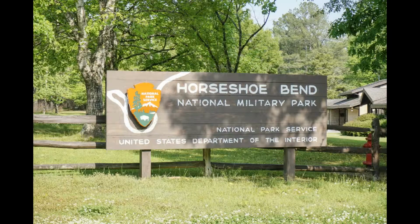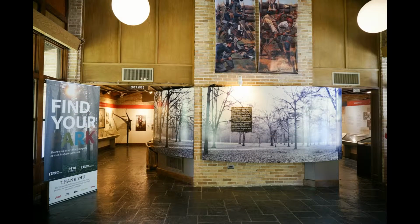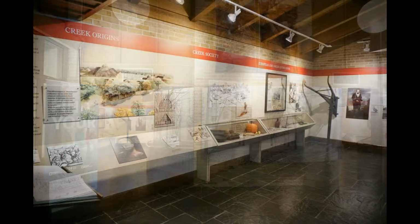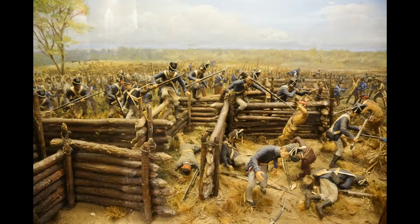Next up is Horseshoe Bend National Military Park. When we got there, the park only had 30 minutes left, so we only got to visit the visitor center, and the loop trail is closed most of the way, but we got to see the major point that the rangers showed us before the gate closed. There's nothing much to see on the battlefield, just the green grass and 1 or 2 monuments. But I bet inside that loop there will be more monuments that you can see. And this is just the museum.